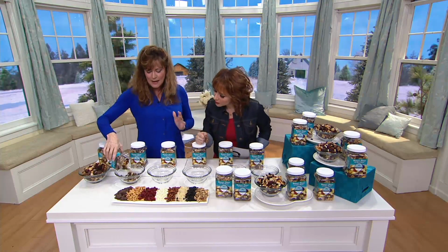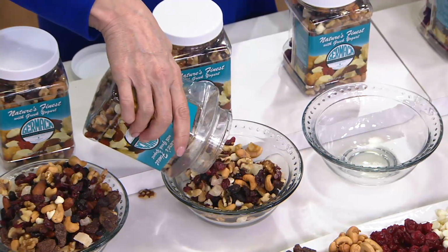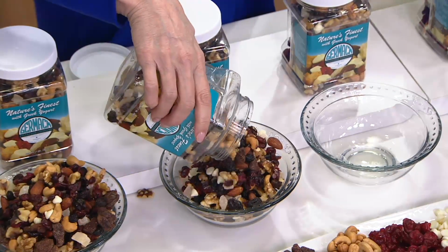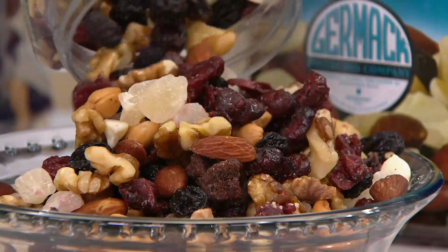But so I'm glad to have this one back. We haven't had it since last spring. It's been many, many months. And so this is the first time with the Buy More, Save More. And what you're seeing is 8 individual ingredients that go into making this? 8 special ingredients. What does that mean, Nature's Finest?